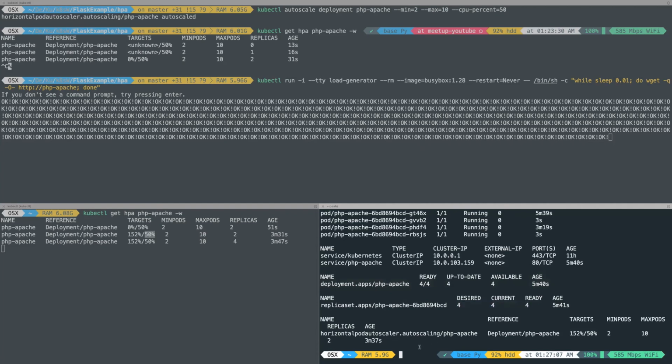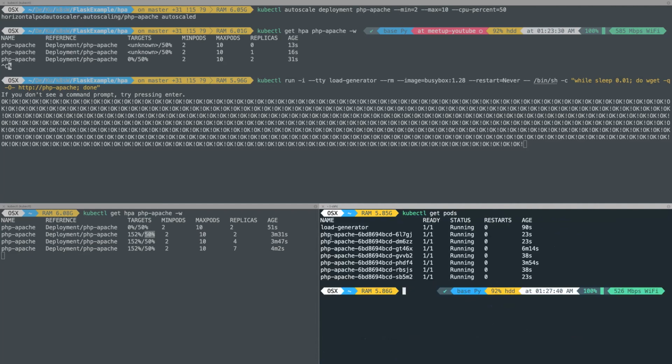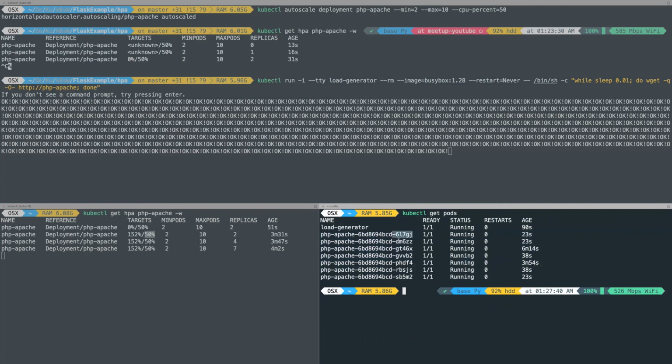If we check our pods with kubectl get pods, you will notice that we started with just 1 pod. After the load increase, now you can see that we have 1, 2, 3, 4, 5, 6, 7 pods, from 1 to 7 because of the load.